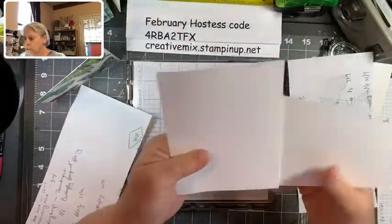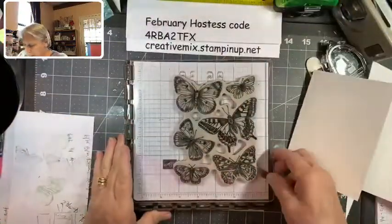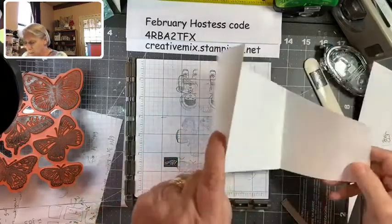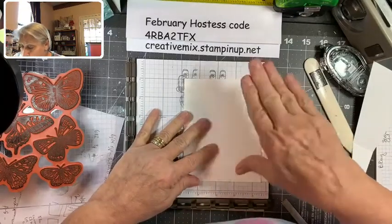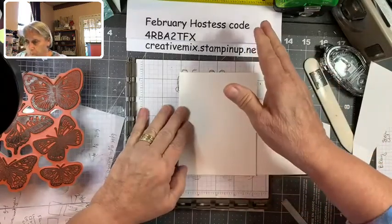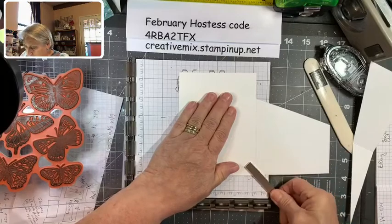So just so that we can start off right, I'm starting in the back, okay? And I'm going to use Memento ink. Let me get some room here. Is it a little tight? And as you see, I already have it laid out here, so I know when I put my card down that I get most of my image. I'm going to lose some of it up here. So if I don't want to lose that, I want to keep it, then I would put it up here. It's up to you. I prefer to lose the bottom rather than the top. So I'm going to put that there.